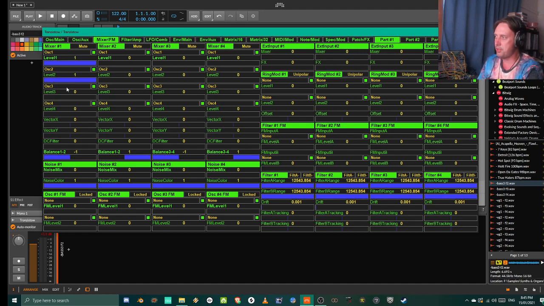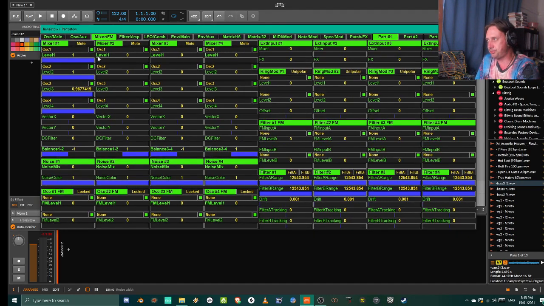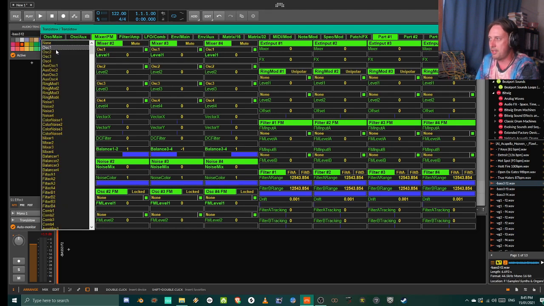So I'll turn those up. I'm now bringing the main oscillators into mixer 1. So oscillator 1, 2, 3 and 4, because each mixer has 4 independent signal inputs, and these can be taken from anywhere throughout the synthesis engine of Tranzistow. So any module that has an output, you can tap from here, from the mixer inputs, and that's pretty flexible.